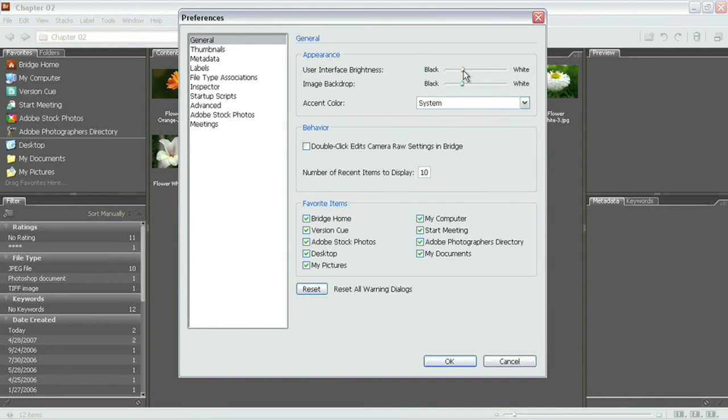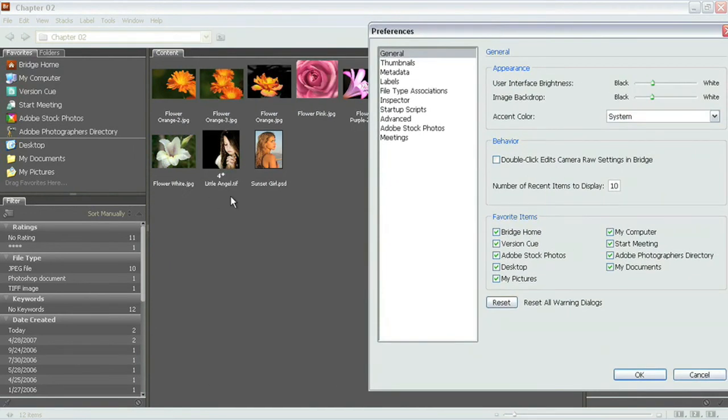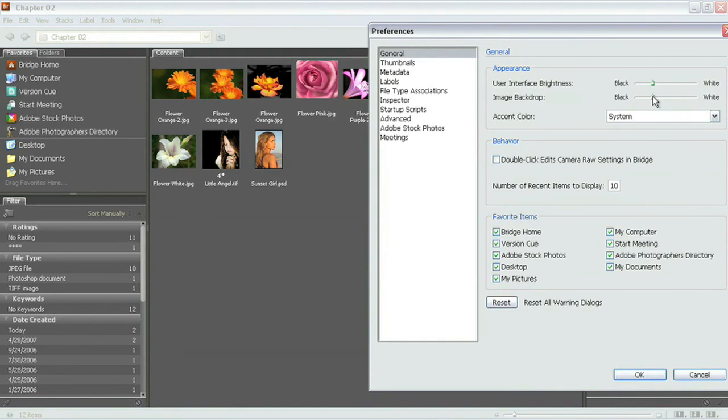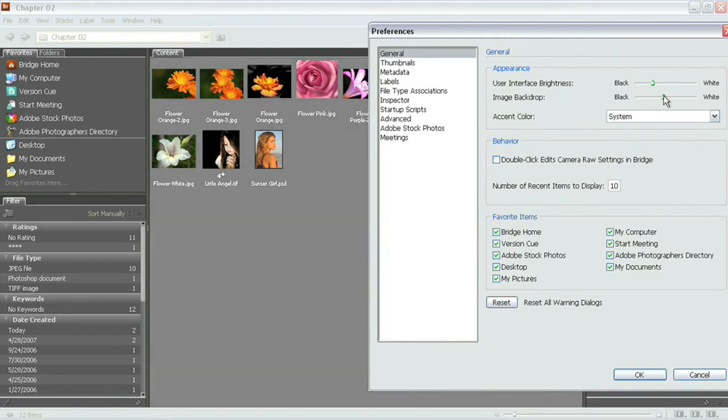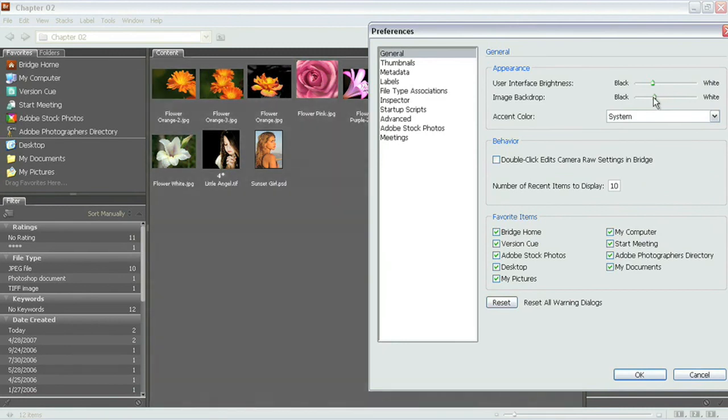You can also control the image backdrop, the brightness of that. Let me move this preferences dialog box out of the way just a little bit so you can see exactly what I'm talking about over here on the left-hand side. If you drag this slider to the right, you'll notice that the backdrop behind these images gets a little bit lighter. You'll also notice that the fonts and letters underneath each image, the captions, also change their color accordingly to how light or dark the image backdrop is. Now, I also believe that this needs to be a little bit darker as well, so we'll push that back to the dark side by dragging it over to the left.